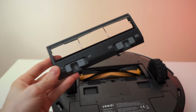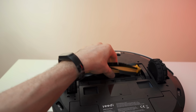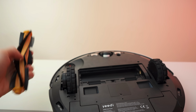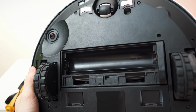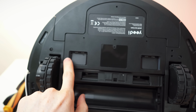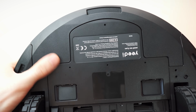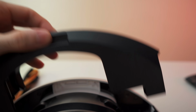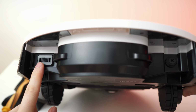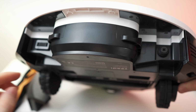And you can remove this cover like so. And you can remove the brush like so. This is what that looks like. So easy to disassemble, easy to clean. Also check out the details right here. And then right here we also have these two flaps. And on the back we have this detachable cover. Now it looks like this. That's the connector on this side. And this is also where the mopping add-on will fit in.